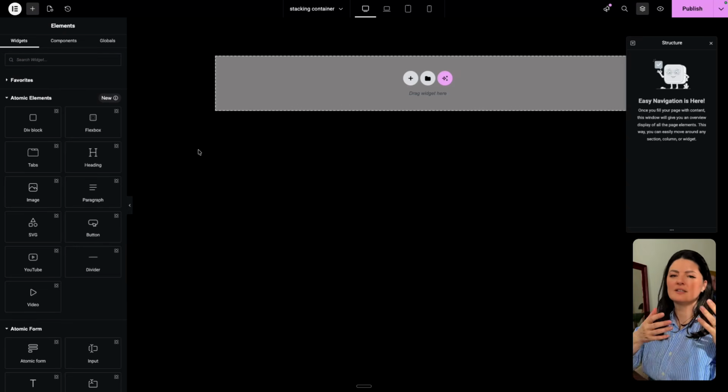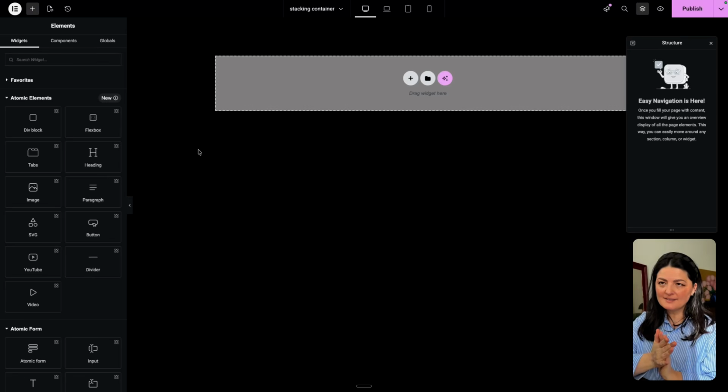So inside the flexbox, you would add a div block. Nevertheless, they both output the same clean one-div markup, so there's no difference in that sense, nor in functionality. You can use whichever you want, but I will make my own rule here: I will only use flexbox for the main sections whenever I build something, and then I will add div blocks inside for different elements, styling and stuff like that.